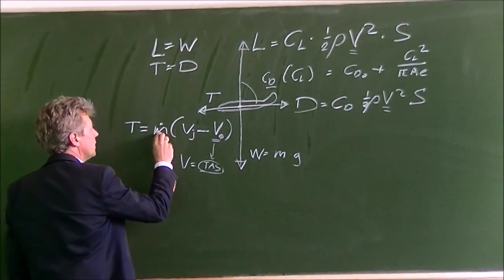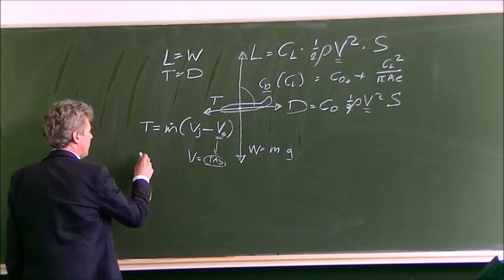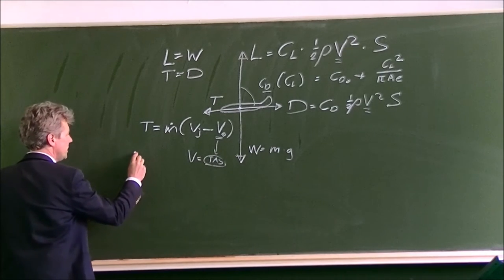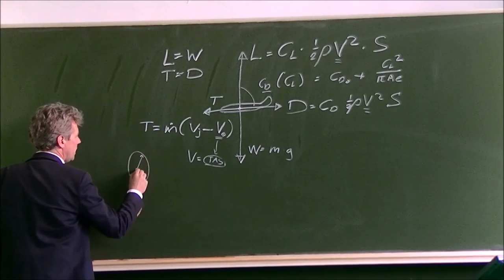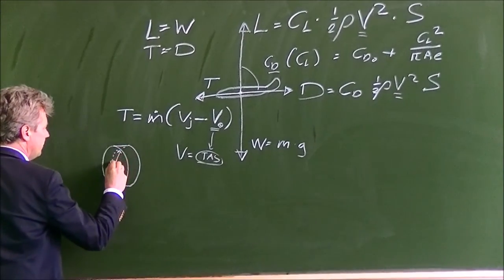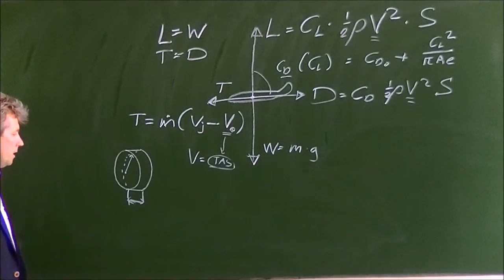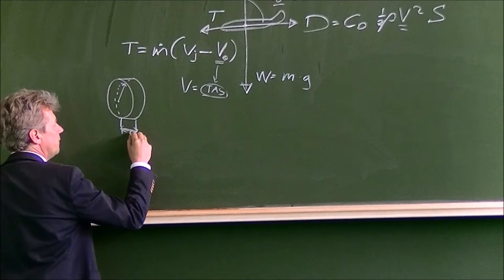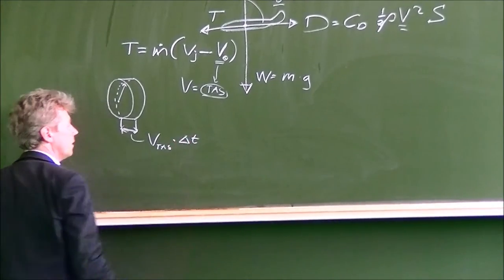Well this mass flow, there are other ways to find it except for this one. And that is for instance by using the diameter of the engine inlet and the speed and the density. So imagine that we have a certain engine inlet, the shape with a radius. And this inhales air. And for a certain amount of time, the thickness of the cylinder of air that will enter the engine, is basically given by the true air speed times the time step, the delta T.